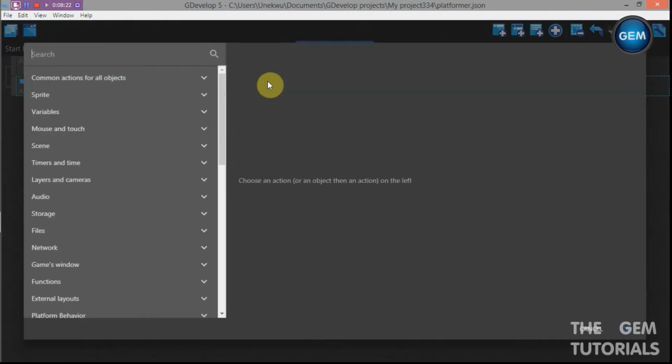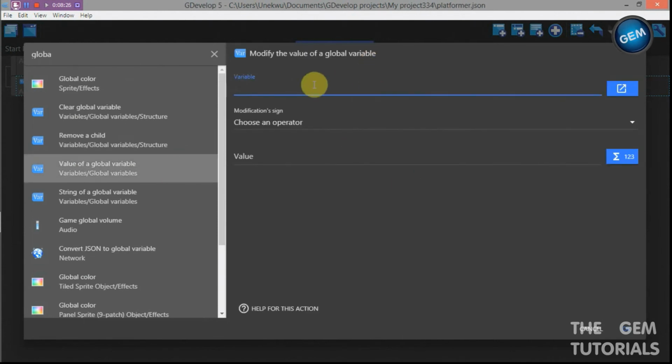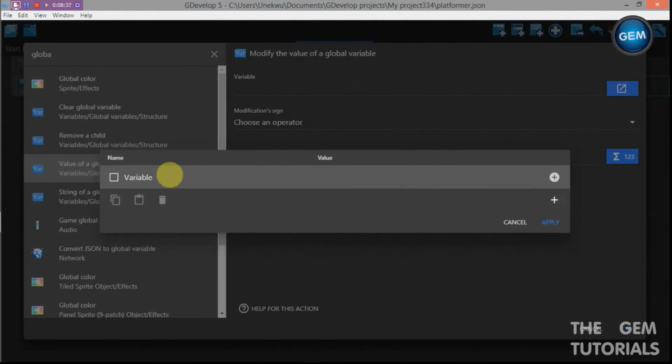So add an action, global variable, value for global variable high score. Okay, I'll just create the variable, create a variable H score and apply.